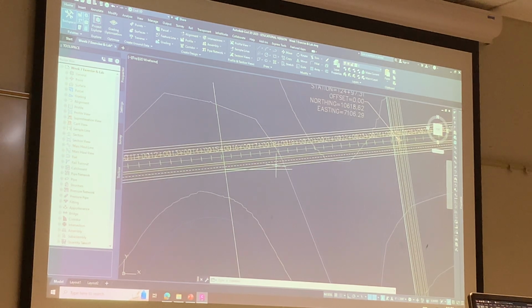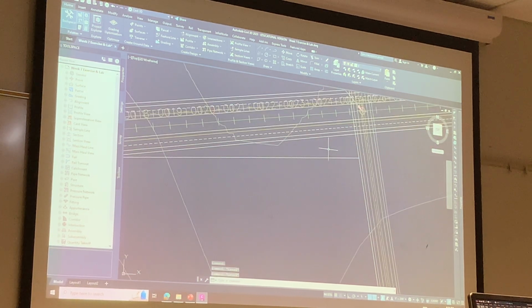And this is the beginning, right? I can extend that line all the way over here if I wanted to. Or remember, I want my off ramp to meet Catalina at what angle? 90 degrees, right? Perpendicular.